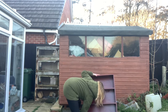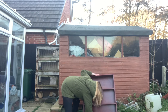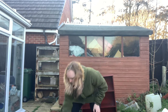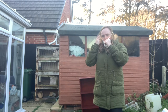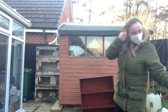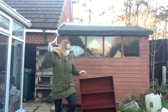Be careful not to sting myself on that nettle. I'm going to put the lid back on you, alcohol. Yes, highly flammable liquid. Apparently, really, you should have protective goggles as well, but I don't have those at all. Ow! Or just stab myself in the eye a bit with the plastic thingy in the nose part. How the hell do you breathe in these things? Paint runs if you spray too closely, okay.